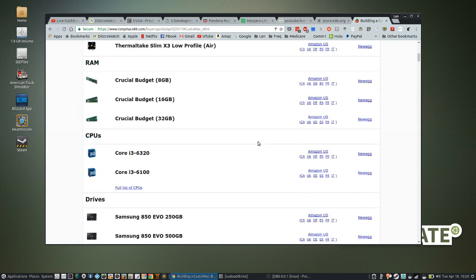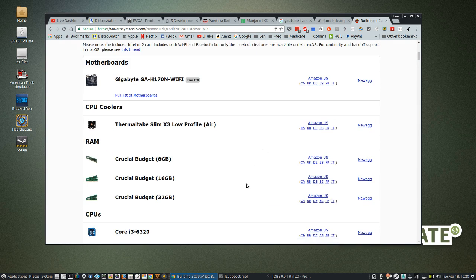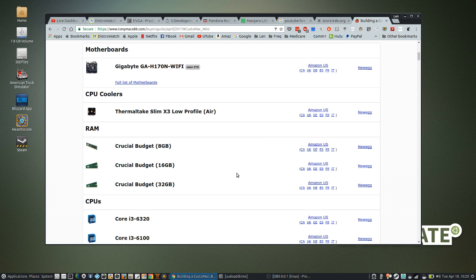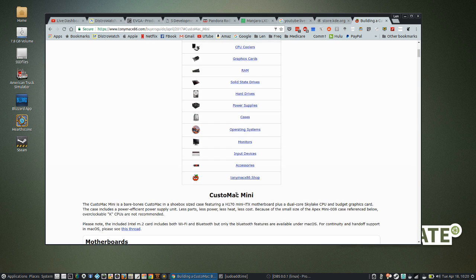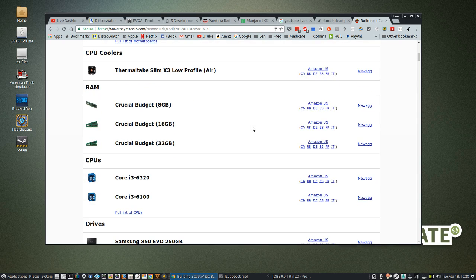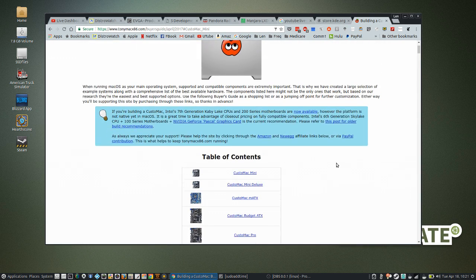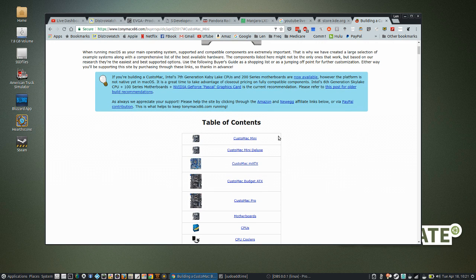So if you wanted to do a build, this is where you would start. Now, when I first built my first Hackintosh, I put together the list of hardware and I purchased according to this list. And I kept the cost down pretty well. What you end up with is a much more powerful version of the Mac Mini.